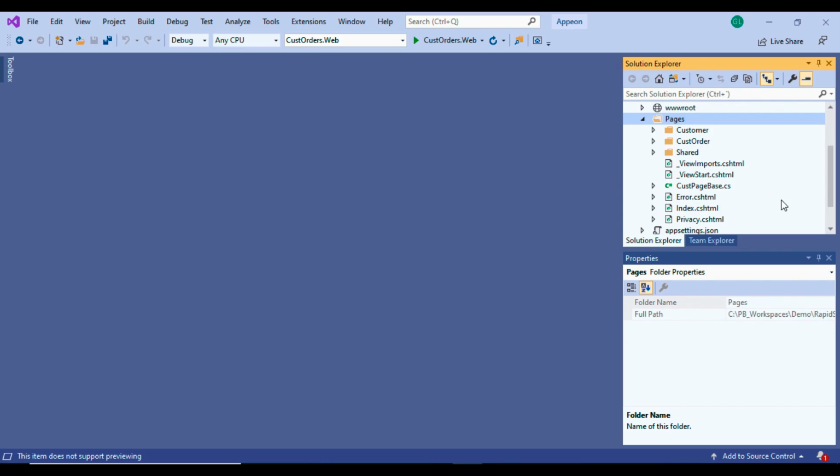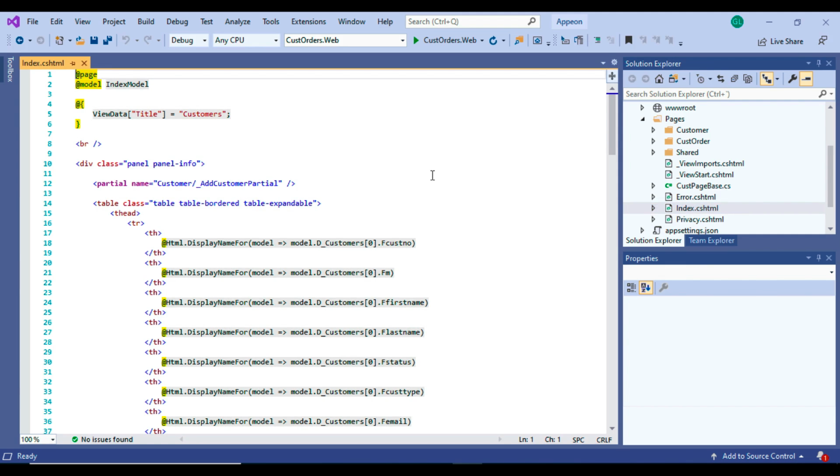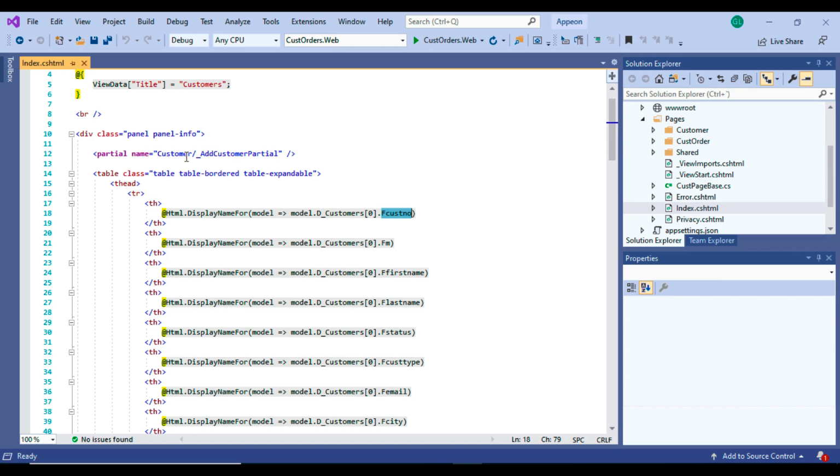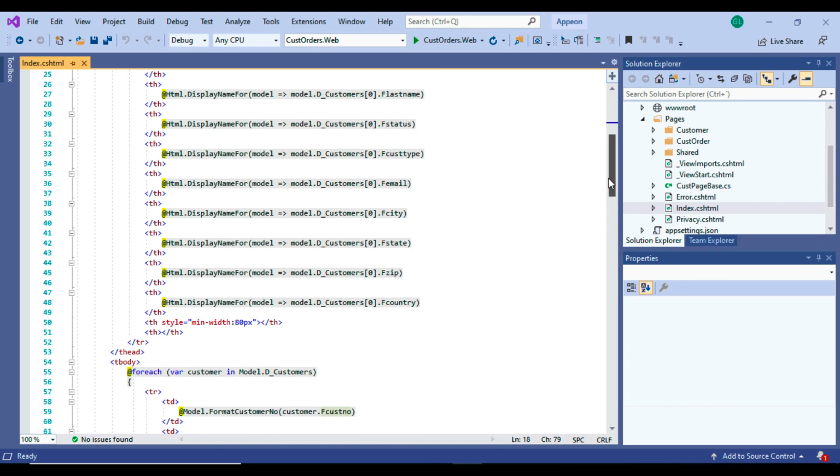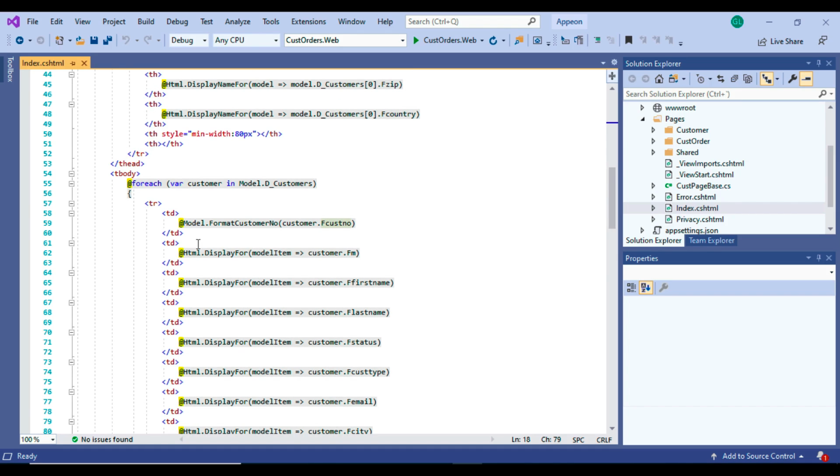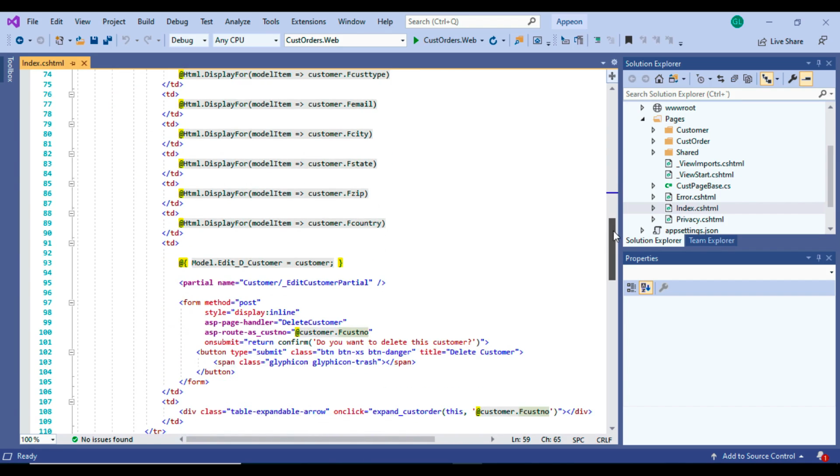I'm going to be opening up right here on pages, and I'm opening this index. So let's get that open. As you can see right here, I'm going to be showing you binding of the data into the visuals. So this is going to be binding the data from the data store into the visuals right here. This is my model, the customer, and this one is in fact my first column right here. So this is actually a table. This is a table header. This is my column. If I scroll down a little bit more, you'll see that here I have each one of the rows from it. So this is doing the binding of the data into this table right here.